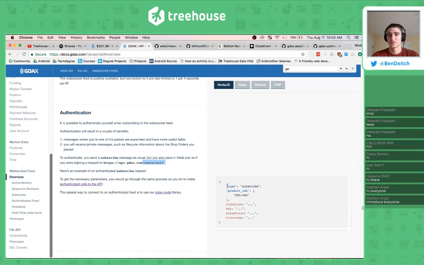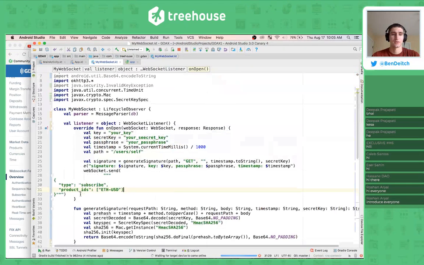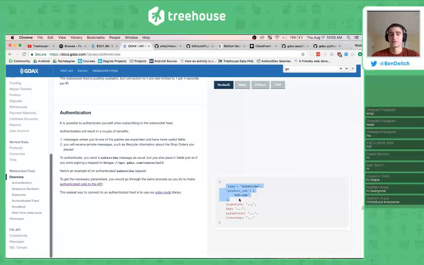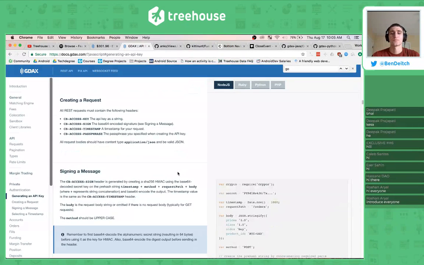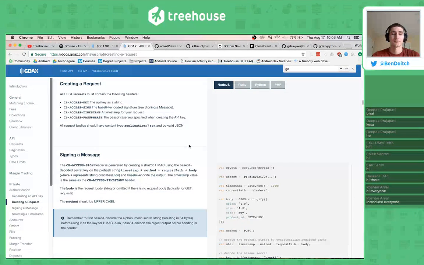So this is what we're sending right now. In the code over here, we've got our send message right here. It says type subscribe, product IDs, ETHUSD. And we've got the same thing over here, except this one's looking for Bitcoin. We need to add these 4 fields: signature, key, passphrase, and timestamp. If you click up to here, it'll tell you how to add those fields. Now, if we wanted to get authenticated for the REST API, to place an order or cancel an order, or do those sorts of things, we would authenticate differently.